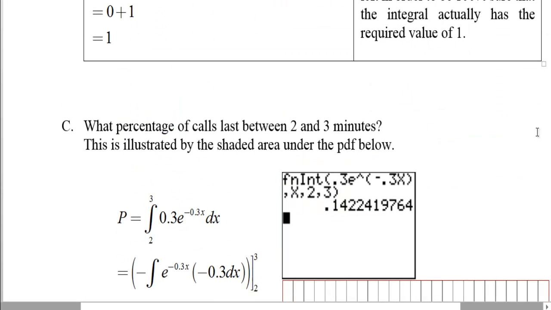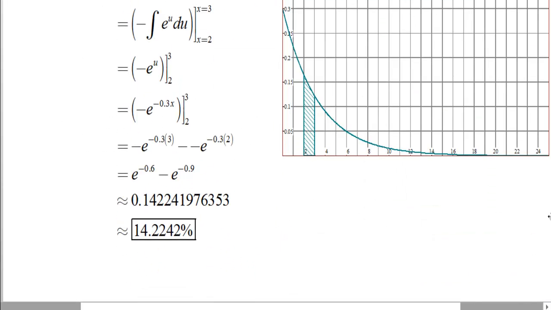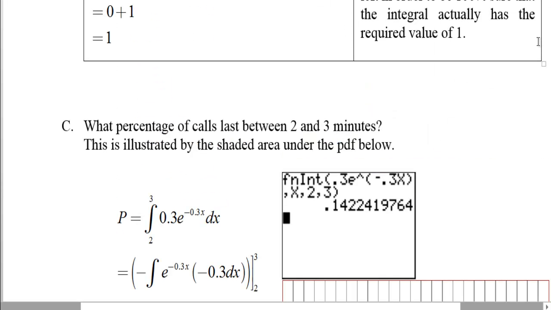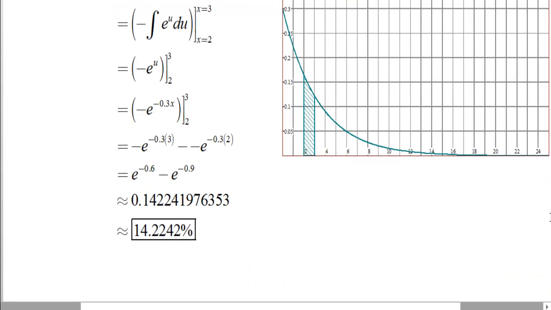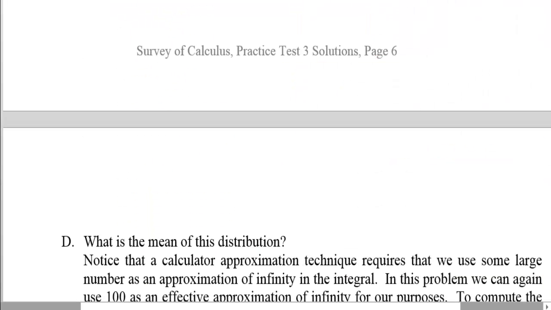If we look at the graph, that's illustrated by this area that you see here between 2 and 3 on the graph underneath the PDF curve. So it's that area there. And of course that's given by this integral. Here I did it with the calculator using the Math 9 function integrate; this is the older calculator, it looks like that. The newer one would look just like this over here, like we write it. So probabilities are areas under the PDF graph.